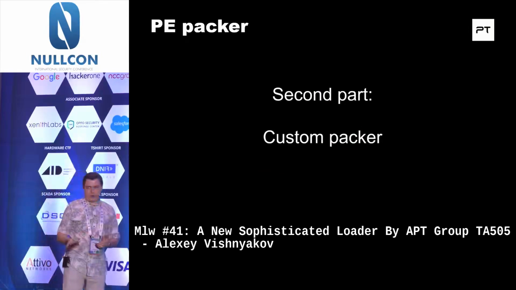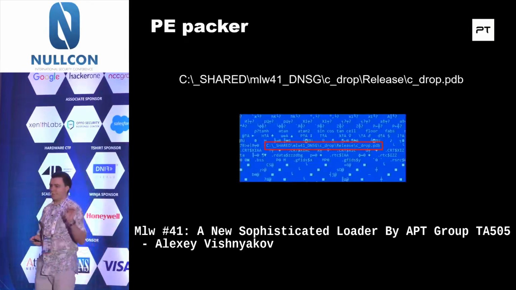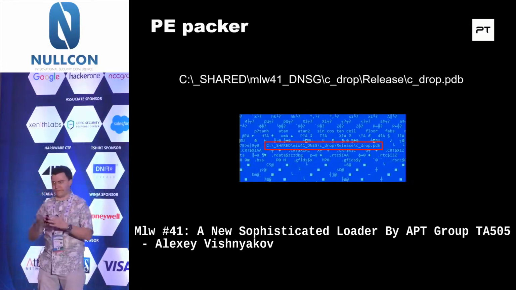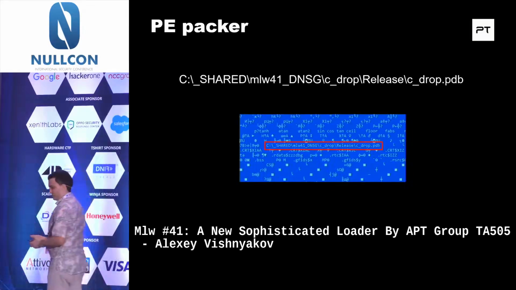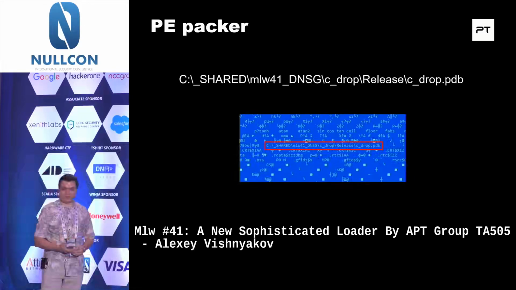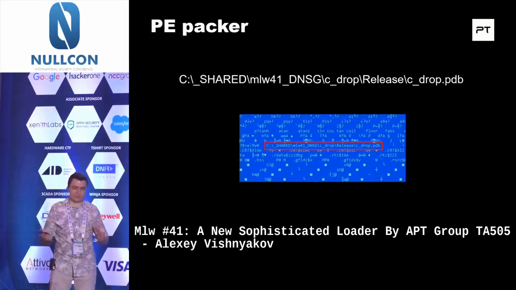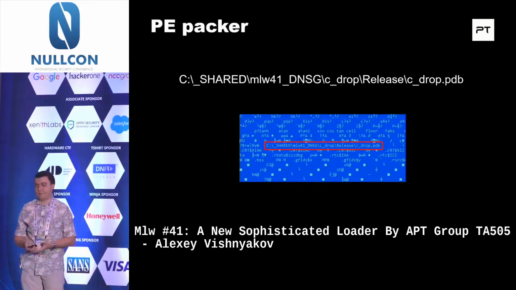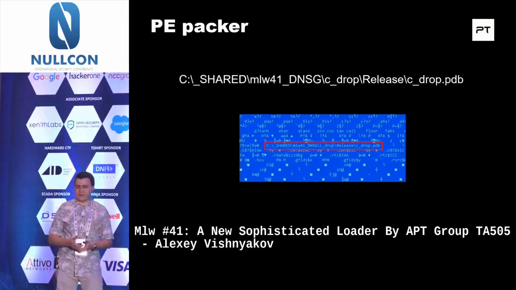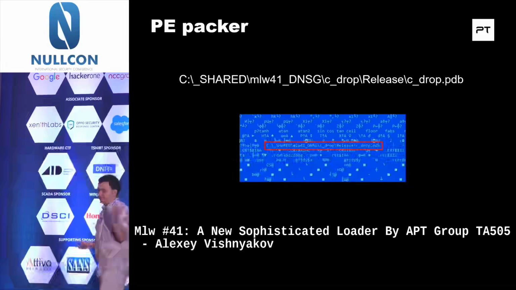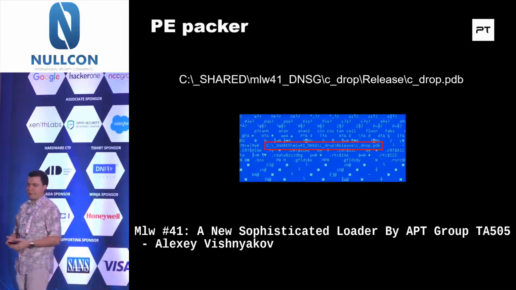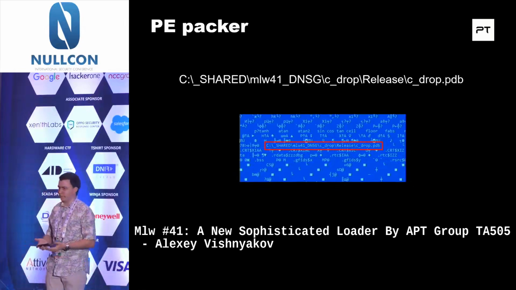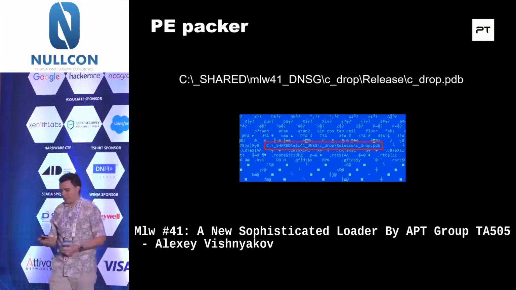And before we discuss the second packer, one moment: the file at this stage has debug information. This is a full path of a C project, and we can extract a lot of information from it. For example, we see the name of this file, something like a dropper in C language, and this is only part of a bigger project. It's called malware 41. Maybe it's some order of the author's projects. And I've used this substring in the title of the presentation. Another string is about DNS. Okay, maybe we'll have some kind of DNS protocol at some moment. Now we can just remember it.